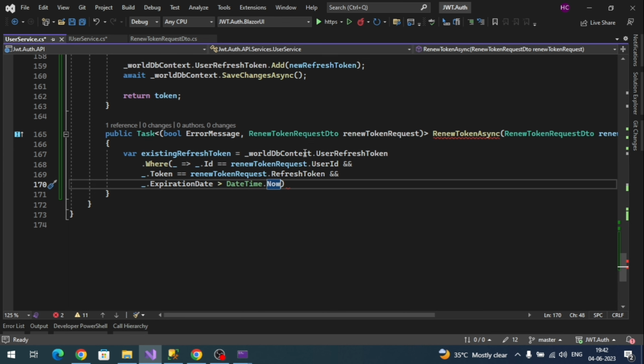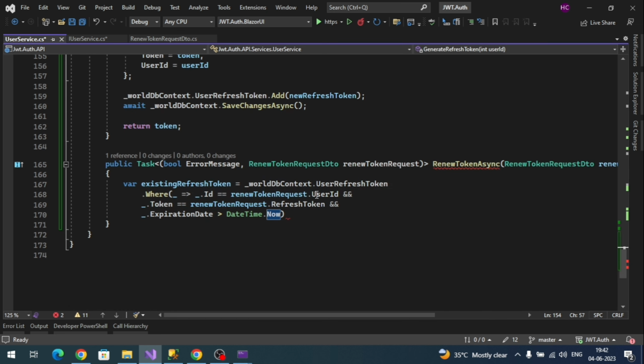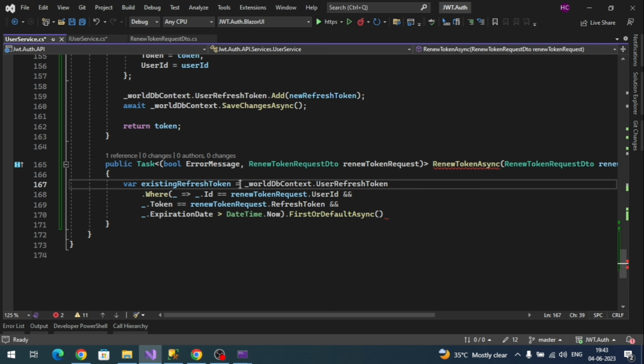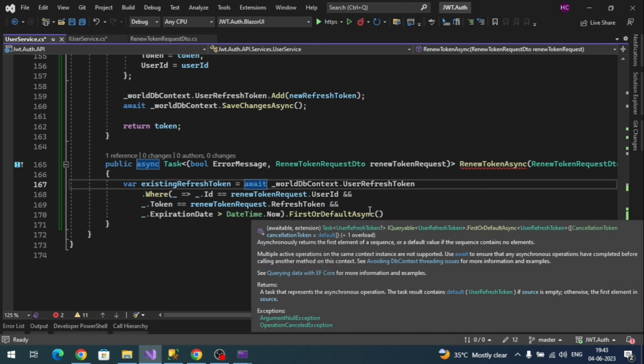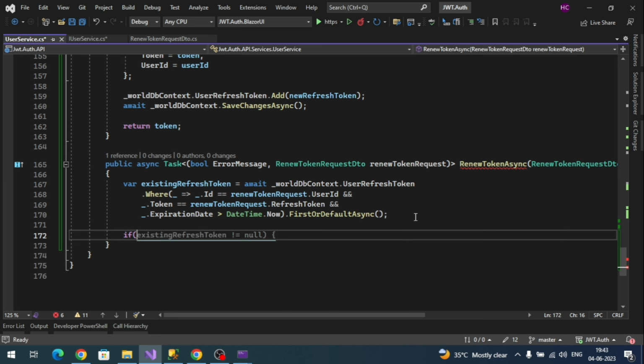If you recall, here we added 3 days, right? We are checking just like whether it is expired or not. And finally first or default async. If the refresh token is not found in the DB, then we simply return.